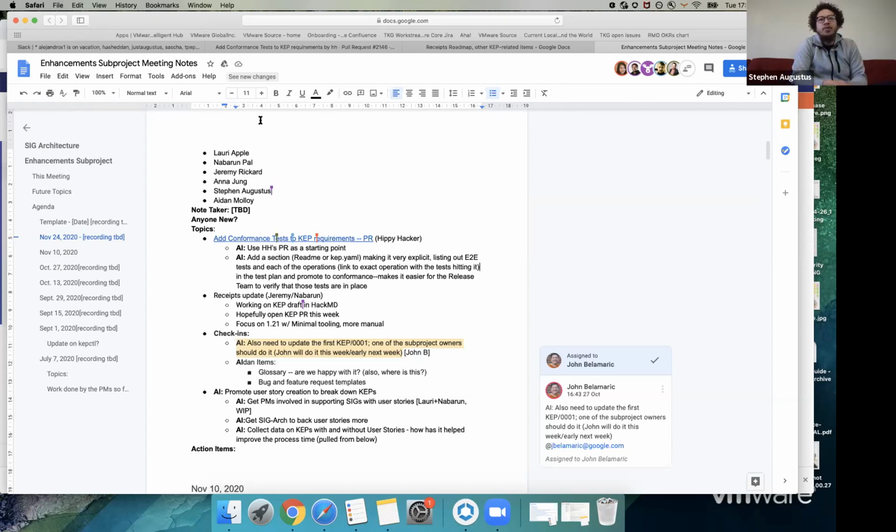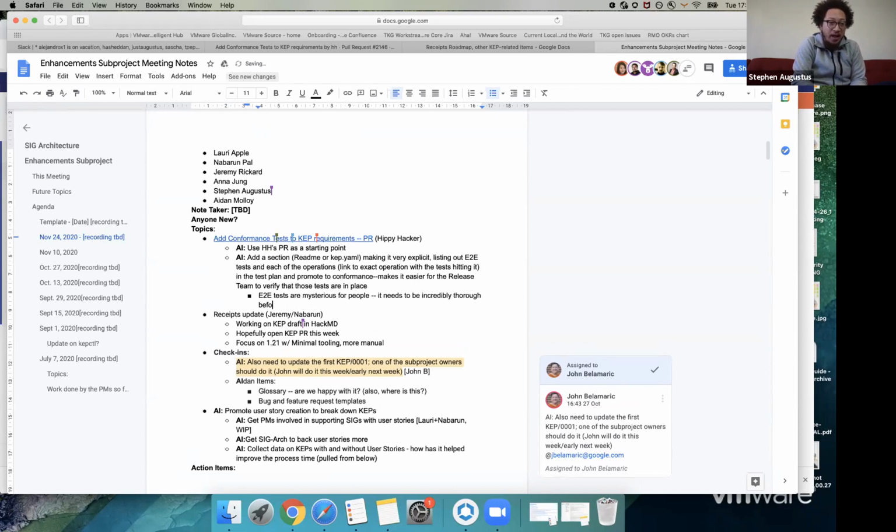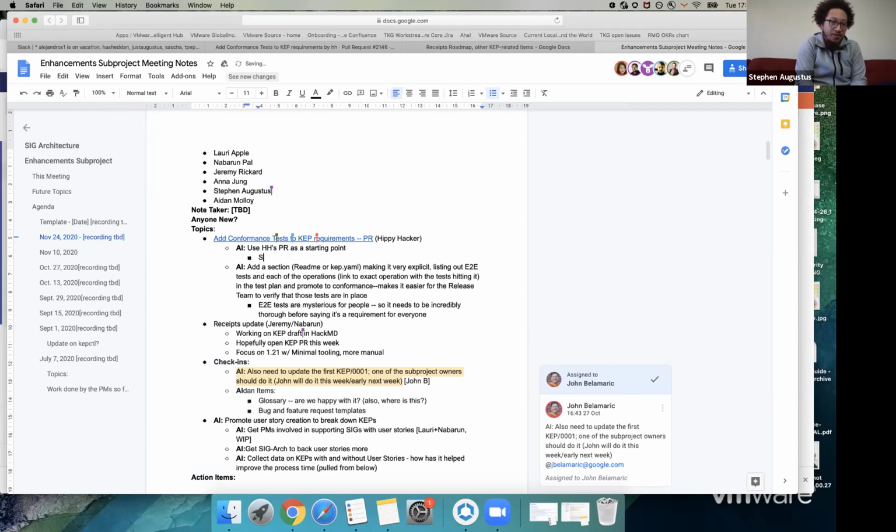Yeah, so one thing I would say is that because we're adding a new requirement to the KEP, just in general, I think end-to-end tests are mysterious for people. If we're going to add this as a requirement to KEPs, it needs to be incredibly thorough before saying that it's a requirement for everyone. Because with that PR, I reviewed the PR just now, I would need a lot more detail to get where I'm going and be successful submitting a KEP.